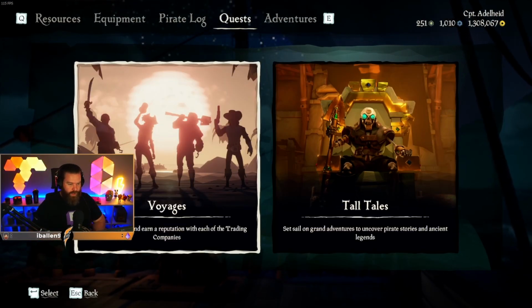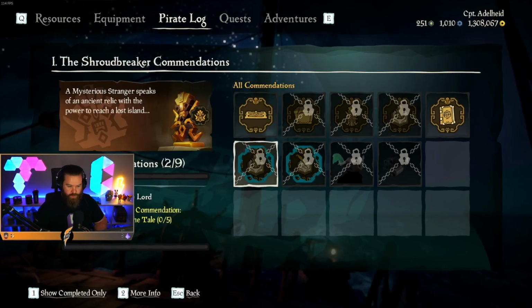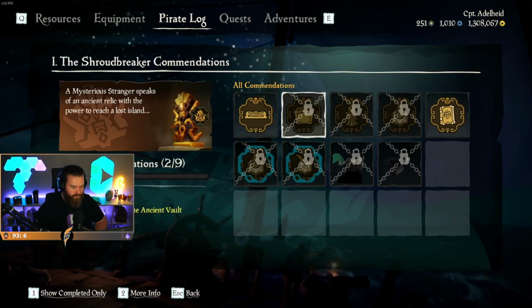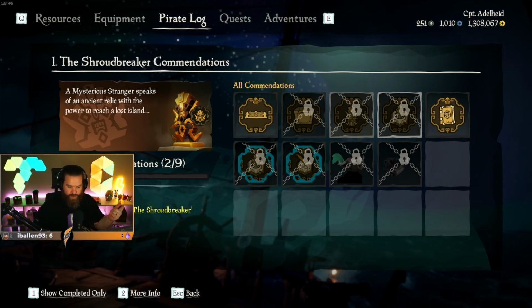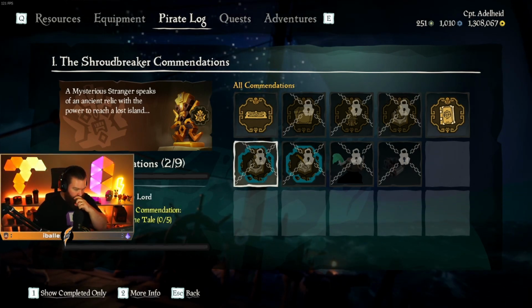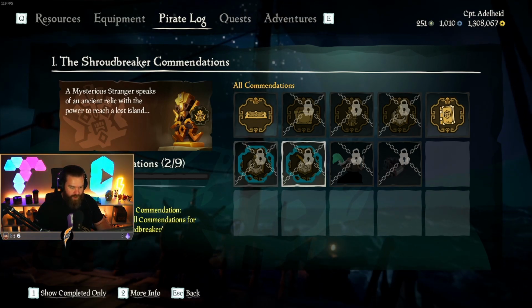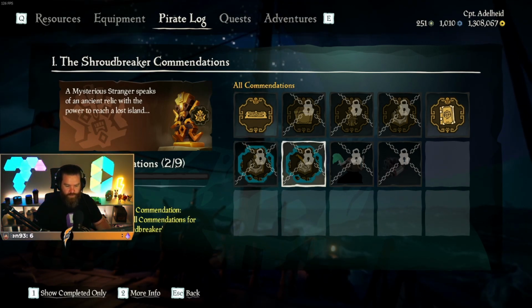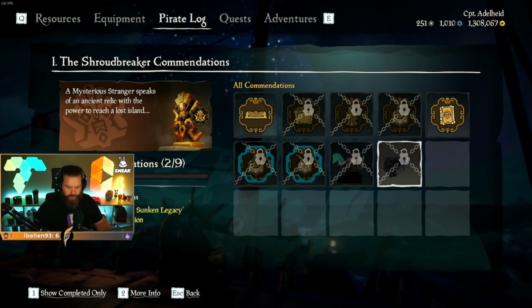But the nice thing is we have all the journals done for this guy now. So we just have to worry about getting all this stuff done. So discover the ancient vault, claim the Shroudbreaker artifacts, complete the Shroudbreaker tall tale. And then these ones are just literally completing the tall tale 5 times and then completing all the stuff on it. So the first item we'll get for just doing it once, and the second we'll get for doing it 5 times.